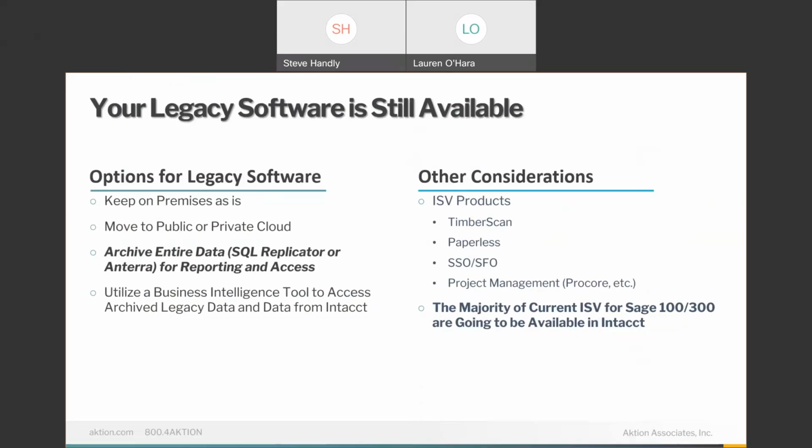And then some of the other ISVs that you might be using, like the Office connector, extracting data to Excel, and my assistant for alerting, a lot of those functions are native in Intacct anyway, so you may not need those, but there are some tools available for that as well. So I'll pause there for a question or two, Lauren, if we've got any. I have not seen any come in yet, Steve.